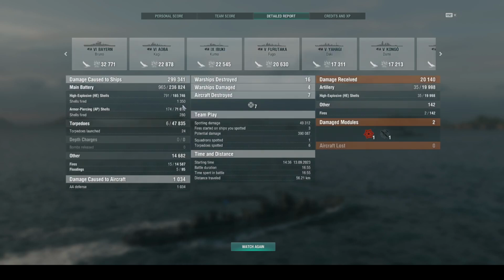And you can just see the number of shells that I shot was about 1,500, around 1,600, and I got about a 50 to 60% hit ratio. That's kind of what you want to be aiming for. You just want to pump that damage up. And as you can see, not much of my damage was in floods and fires. It was just in solid damage that was done. It wasn't fires. It wasn't so much in floods. And the torpedoes barely made anything.